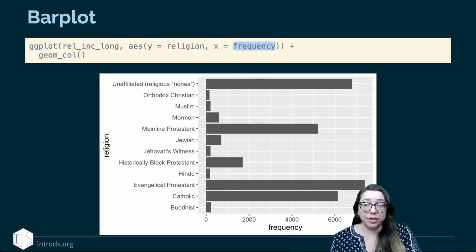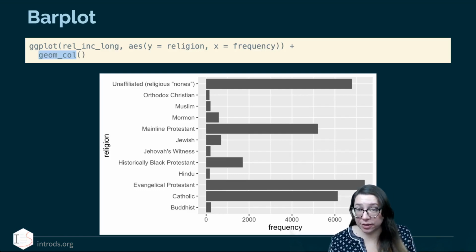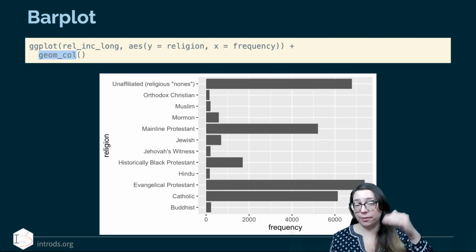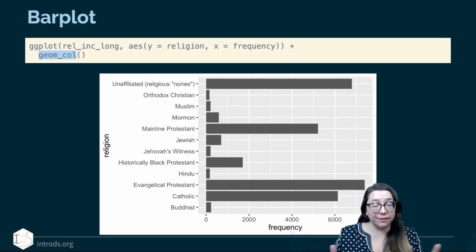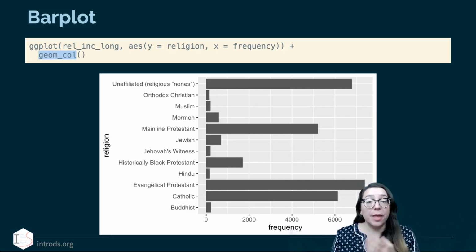I am using a geom called geom_col as opposed to geom_bar. The difference between these two is that when we have data where each row is an observation, so not summarized data, we would use geom_bar, because that will first do the counting for us for each of our buckets to determine the heights, or in this case, the lengths of these bars, and then plot them. But in my case, I don't actually have data from individuals who responded to the survey.